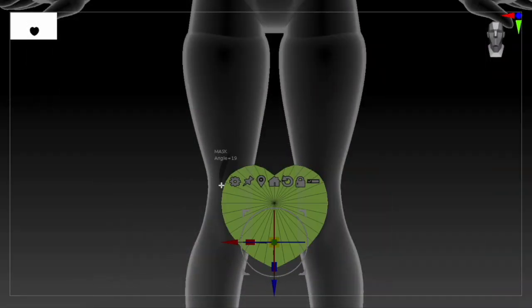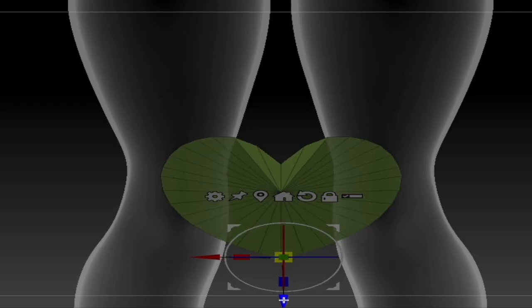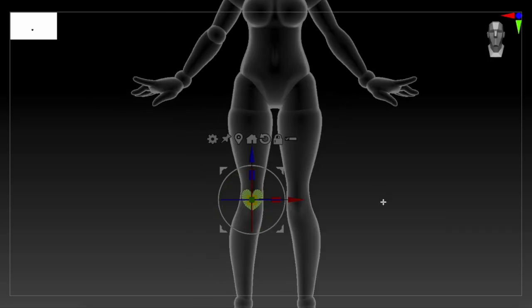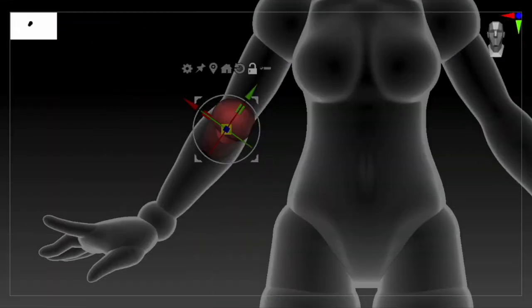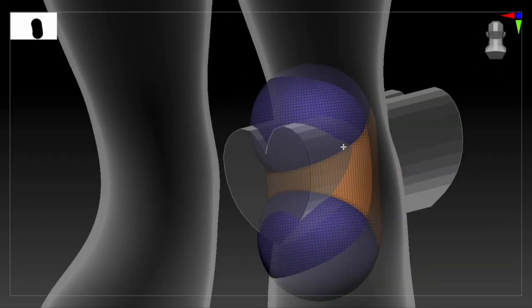In preparation for jointing the arms and legs, I took a cylinder and I used the... Okay, this is not the time for me to be forgetting the name of the tool, but the gist of what I did was I masked out these points in ZBrush. The tool is called the Z-Modeler tool, that's what it's called. And I used the Z-Modeler tool to move around some things, and I got the shape of a heart because I thought it would look nice.